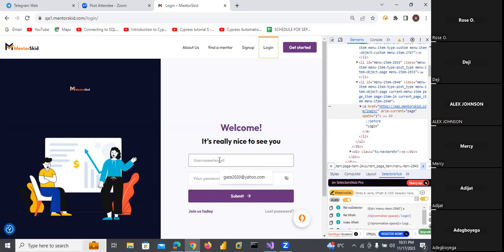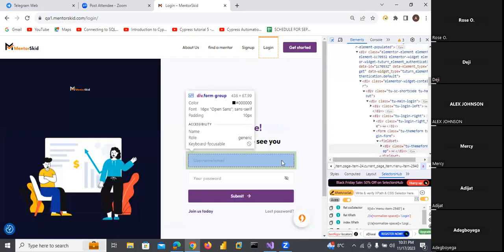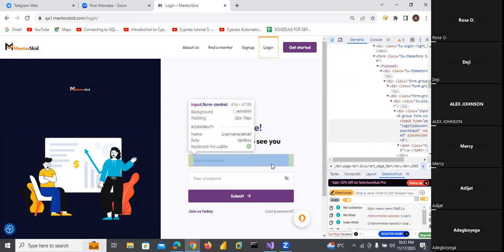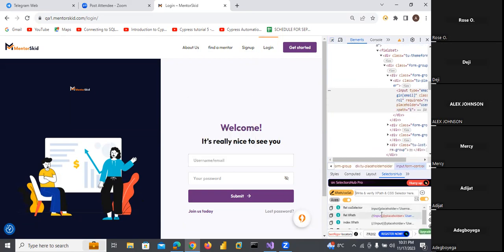Using Rose's technique again, inspect first. You need to inspect first. Can you guys see that the login is still selected by the inspect tool from Selectors Hub? Inspect the login field, the email field. If you click on it here, is it going to change on Selectors Hub? Click it. Yeah, it changed. Oh wow, that is fantastic. So they're really integrated.